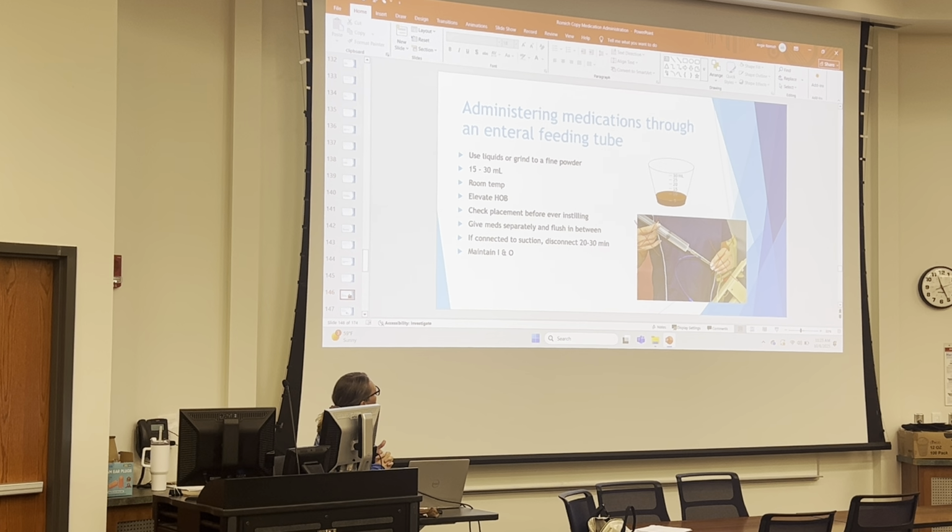And then the most important thing is to always check placement. We can't just say, oh, you have a tube feed, cool, I'm going to put this stuff in it and call it a day. We always have to make sure it stayed in the same spot. With a PEG tube, it seems kind of silly because where is it going to go? It's not ever going to move. Your PEG tube's not going to move, but we still have to check it.